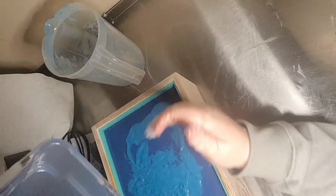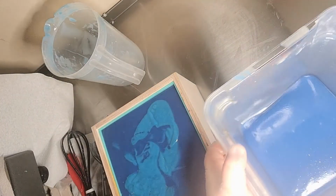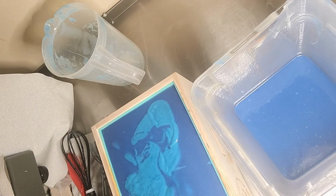I did end up having a little bit extra blue. I'm still figuring out the correct percentage of ingredients for this particular mold because it's a hair smaller than my other mold. And supposedly they both hold the same size, but it's just a hair different. So it's just enough to make some extra bars just to have around the house.